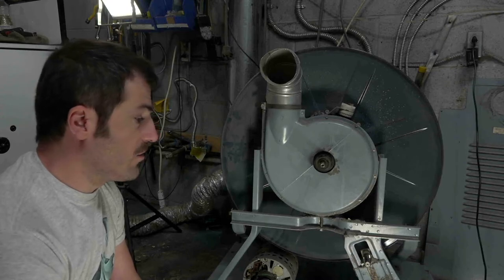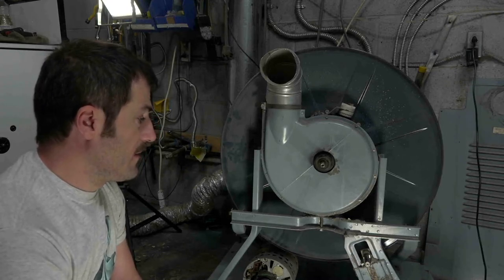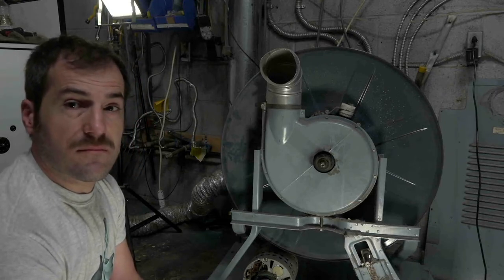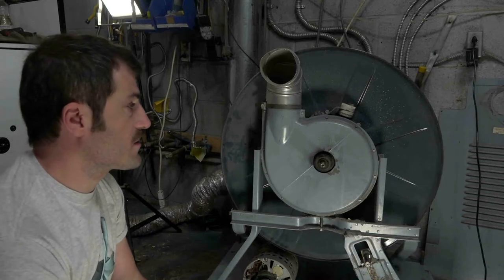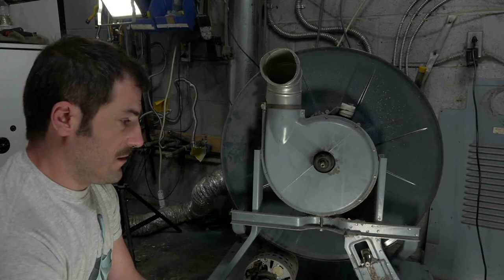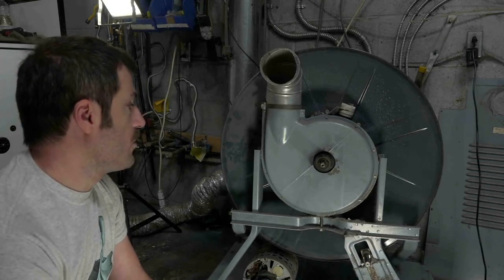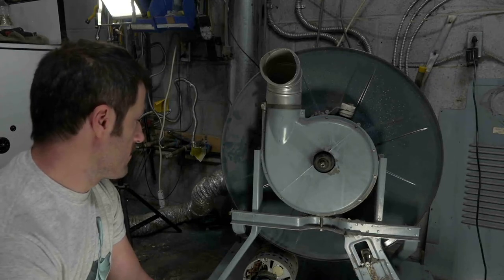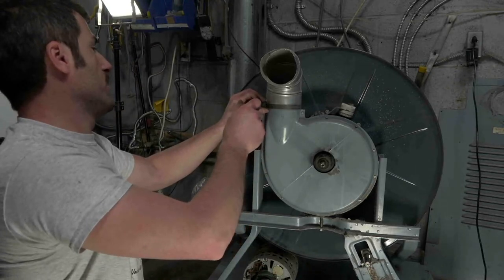When it's done, it'll be fully refurbished, as in it'll be as safe as it was in 1966, or whatever year this dryer was made. I think '66 was the set. So it's going to be in 100% usable condition, and nobody's going to get electrocuted and die and all that good stuff. So, moving on.